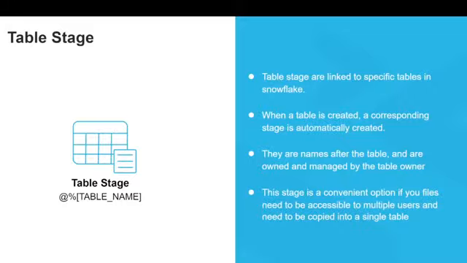Now, what is the table stage? Table stages are linked to specific tables in Snowflake. Whenever you create a new table, a corresponding stage is automatically created by Snowflake. They are named after the tables and owned and managed by the table owner. So whoever has created the table and is the owner of that table owns and manages this particular stage. It's a convenient option if your file needs to be accessible to multiple users and needs to be copied into a single table. In that particular use case, we will use the table stage in Snowflake.